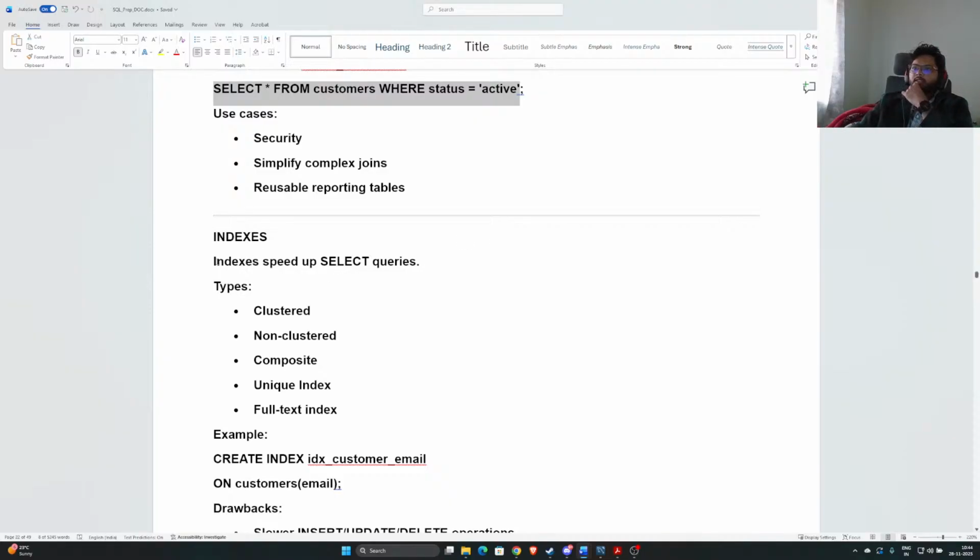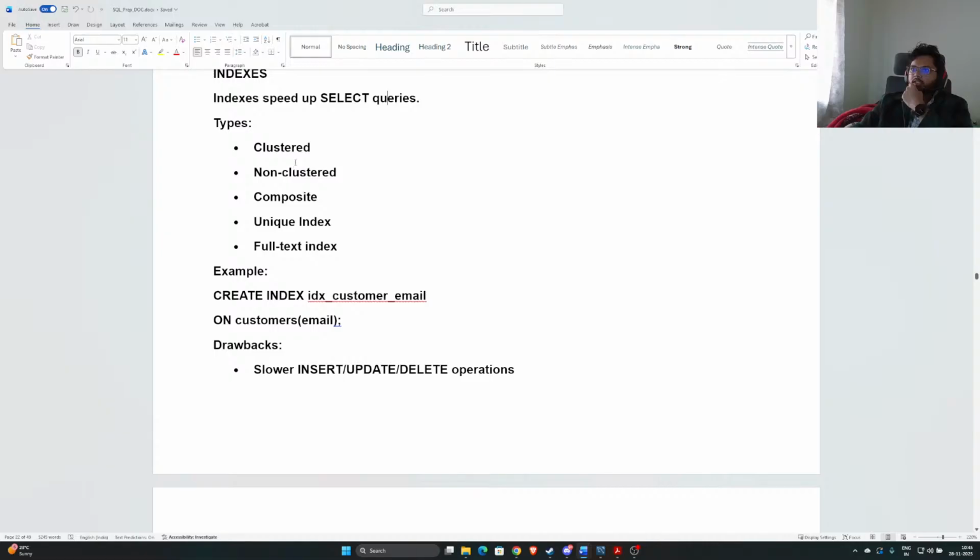Using indexes is similar. You can apply an index on an ID column in a table, like you can add employee ID as an index in a table. So when you use that index in a query, the queries will be faster.